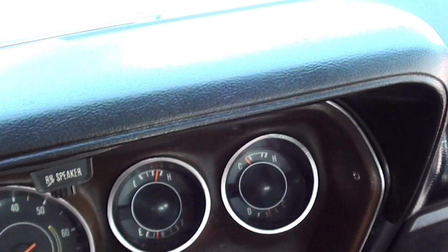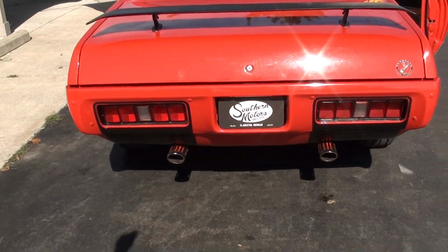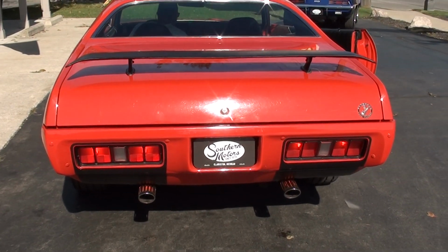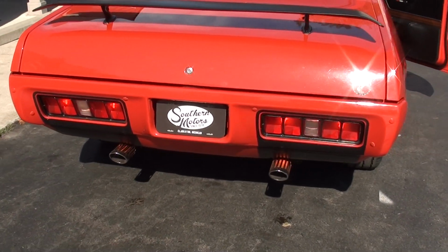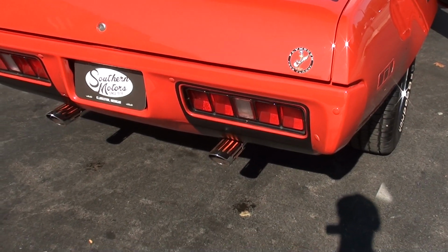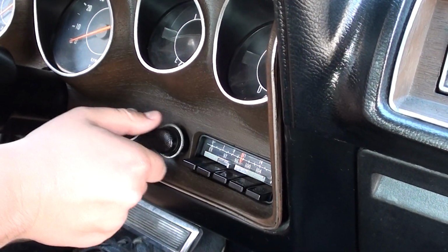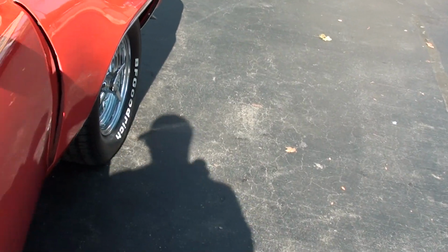We'll have to check it. All your other gauges are working. Go ahead, you can shut that, Jordy. Jordy, brake lights. Backup lights work. Couple little revs. He's a little overzealous in there, guys. He's excited. I'll go ahead and turn your radio on. I know the radio works. Blower motor works. I'm not sure about the tack. Was the tack working when we bought it? We drove it? No. Oh, I'm sorry, guys. The tack was not working. Okay, so the tack does not work.